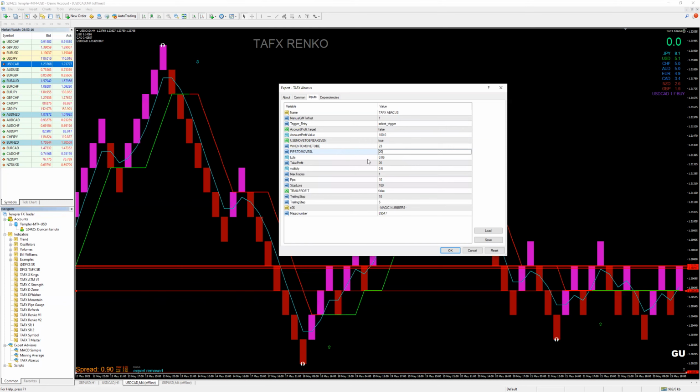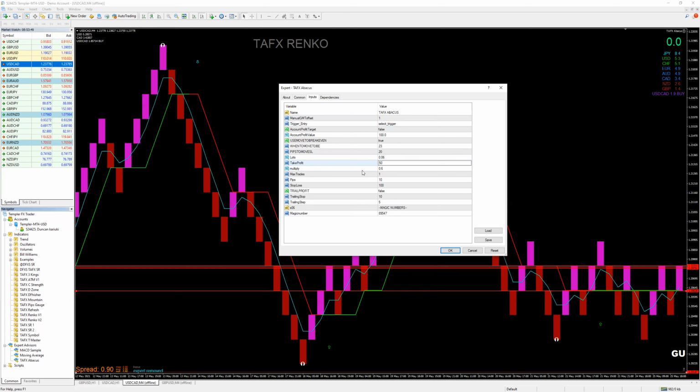The other thing here is lot size. I believe you know how to set your lot size. The take profit, we said that if after doing the analysis you find that in every pair, or in some pairs, before the king arrow appears, maybe it goes like 50 pips or 70 pips, you can just set there 50 pips or less than that, always less by 10 pips or 15 pips, so that you'll be 100% sure that you will win.